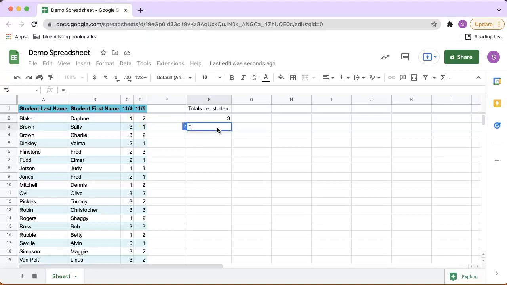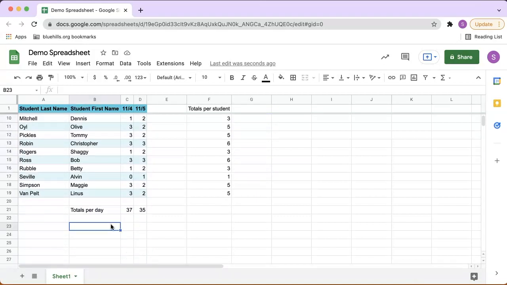Now we could repeat the same steps, but this would take quite a bit of time depending on how many students you have in your classroom. So instead, what you could do is you can click on a cell that already has the formula in it, and over on the right-hand corner of the cell, simply click and drag. Remember, you can always double-check the formula at any time by clicking in the cell, and in the formula bar, we can see that the range is C8 to D8, which is correct. Now let's move on to a simple addition formula.